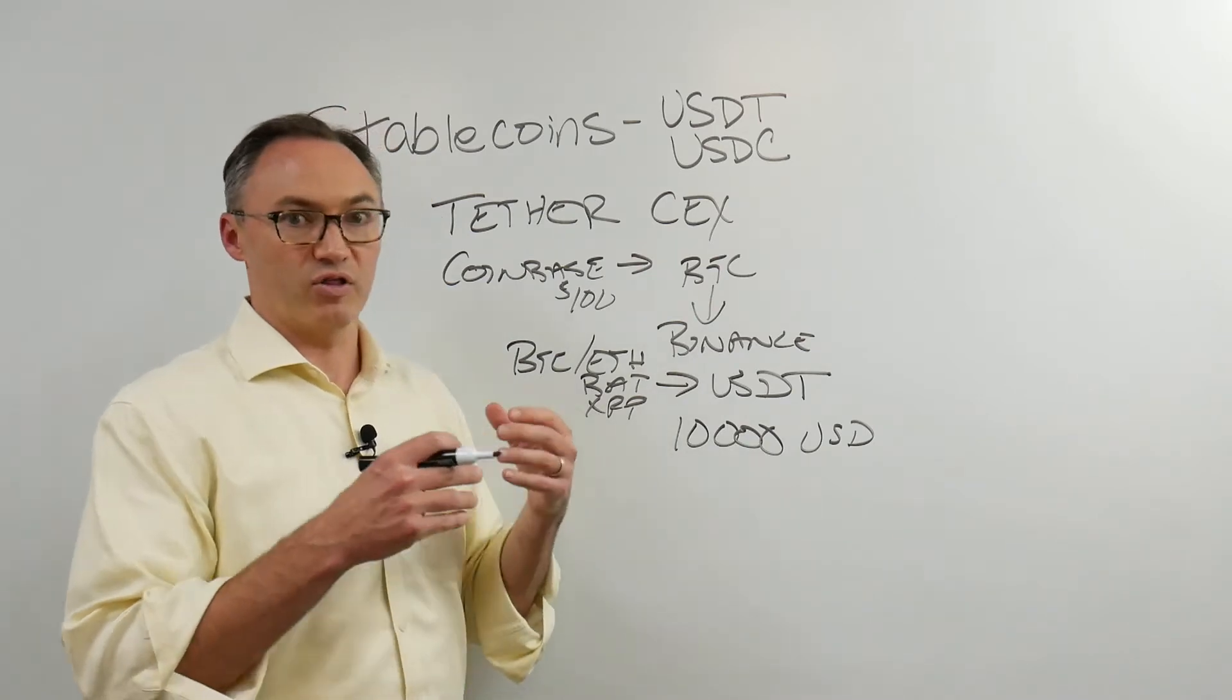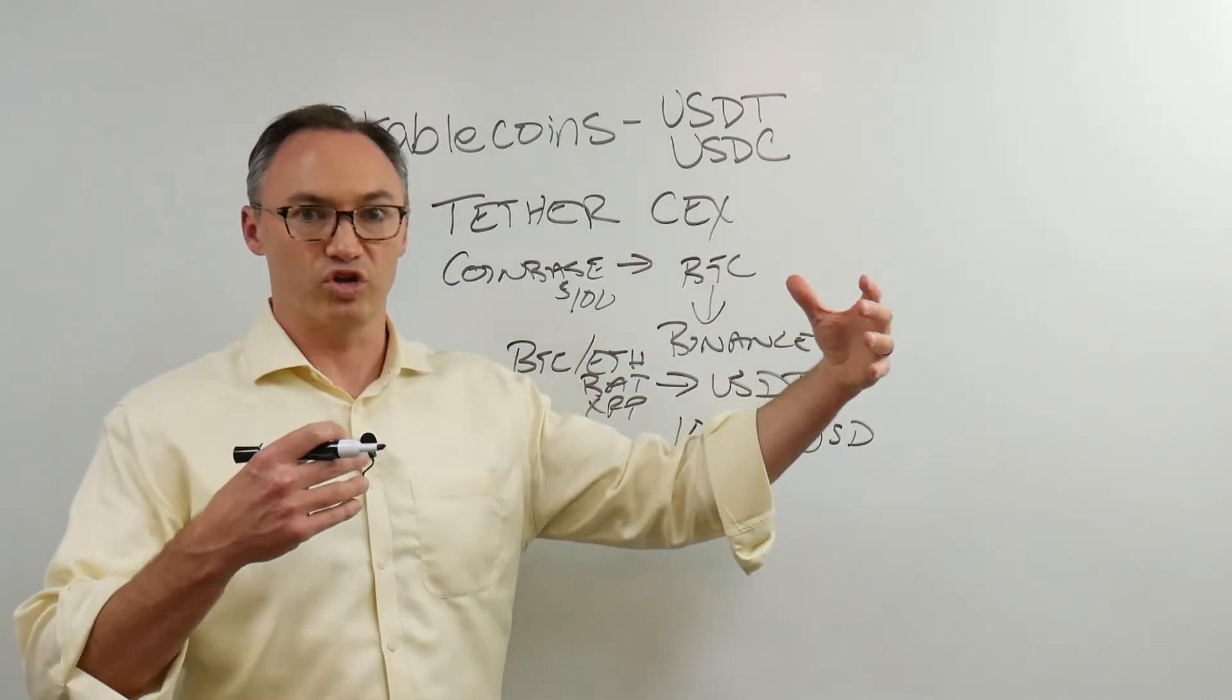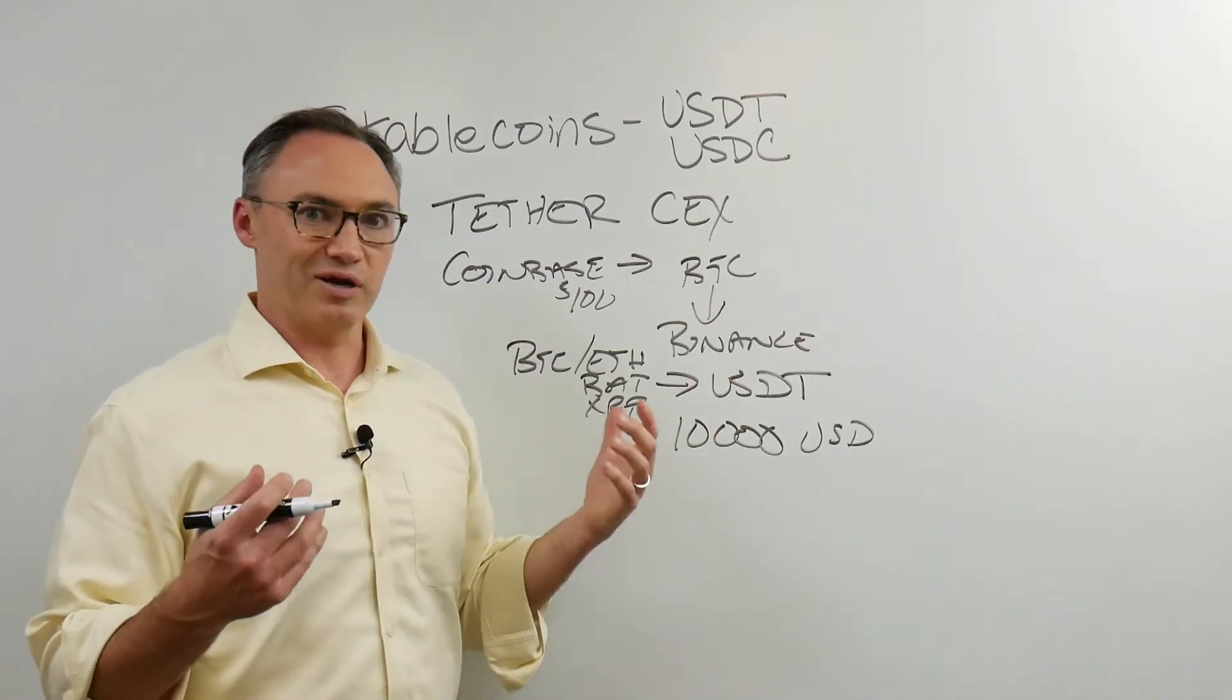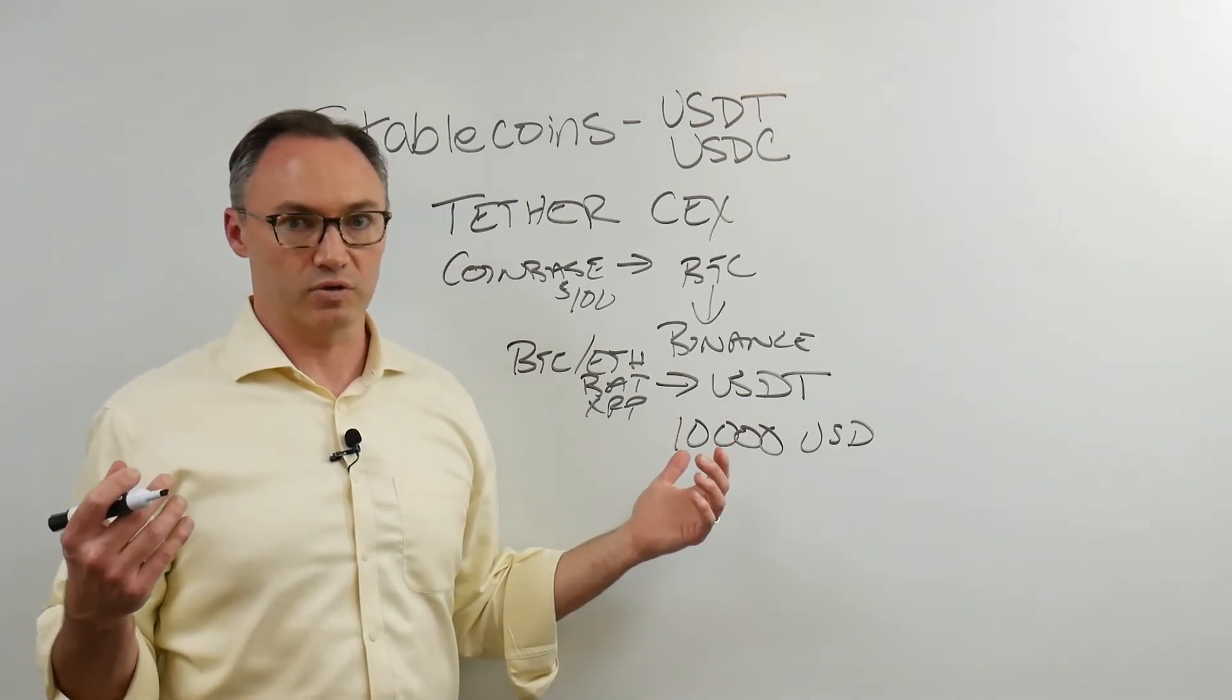Now what we've seen, and by the way, Tether is without a doubt the biggest stable coin. There's more USDT, there's more market cap of USDT than any other stable coin. And it's really not backed by a whole lot, except again, all these exchanges really needed to keep being worth a dollar.